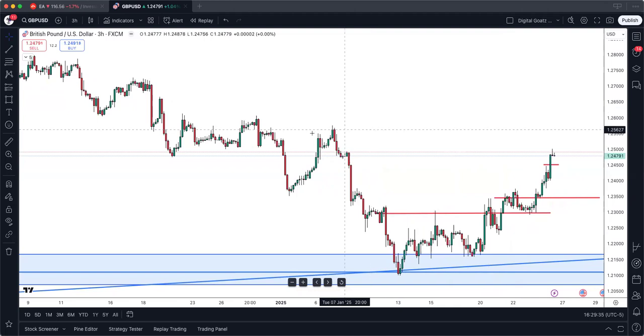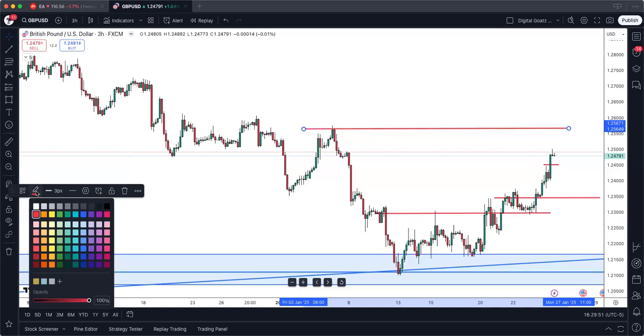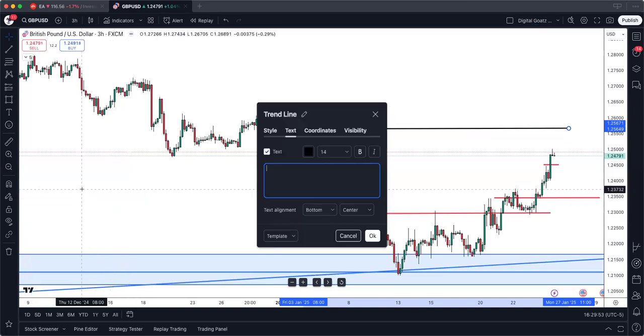So anytime we get to these, one thing you can establish is identifying points that the market can either reject or break through, right? So this is another form of resistance. I'm going to start making them black because I don't want to have all this red on my page, but this is another form of resistance. And we'll just annotate it as roof or ceiling, right? Make it in red.